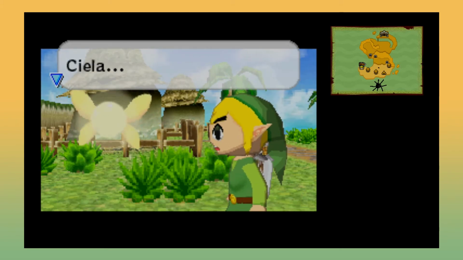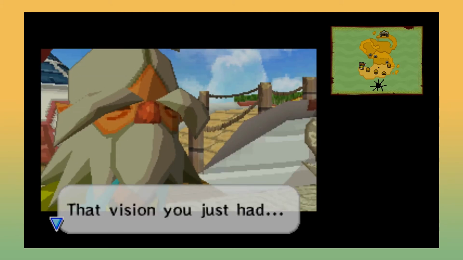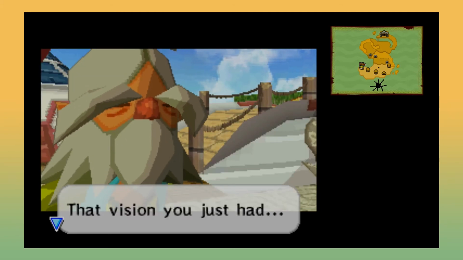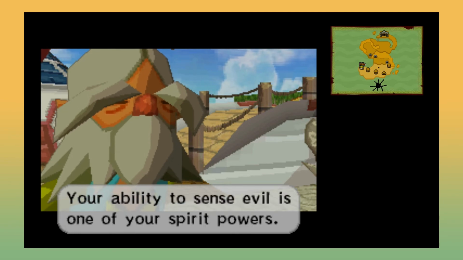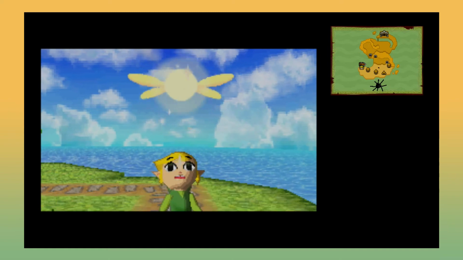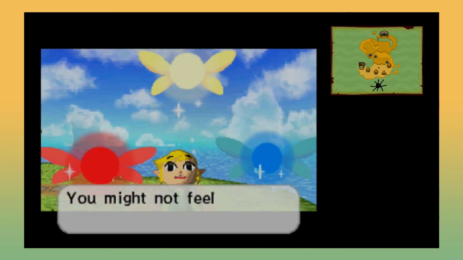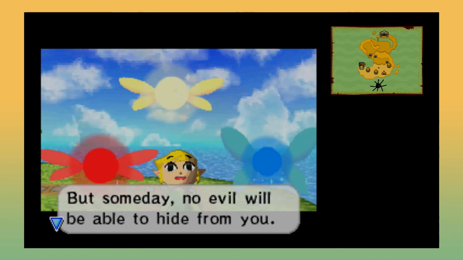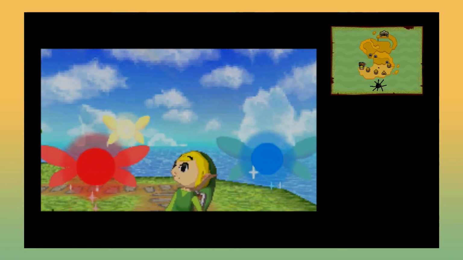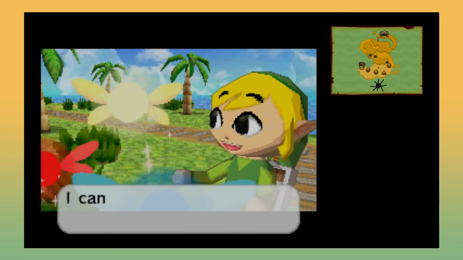We have to go. I'm surprised. Like, he's looking for her. That is your quest. Yeah. And they're like, I've heard her calling out to you. Who? Your ability to sense evil is one of your spirit powers. Hooray. Super best friends. Yeah, well, sure. Yeah, okay.